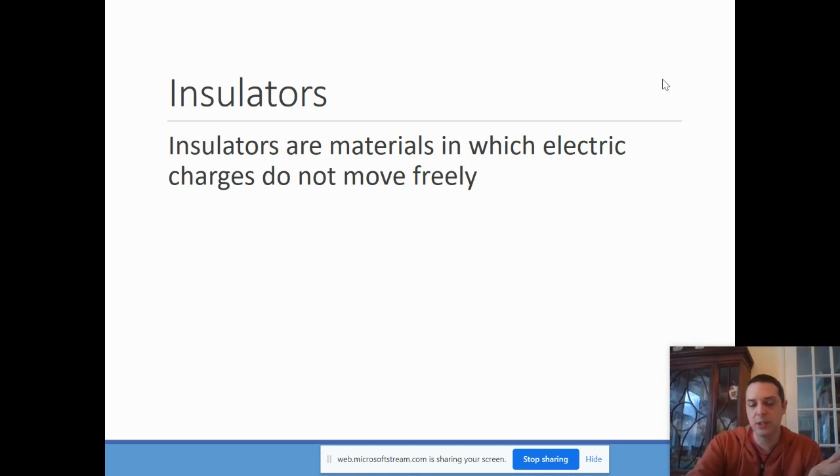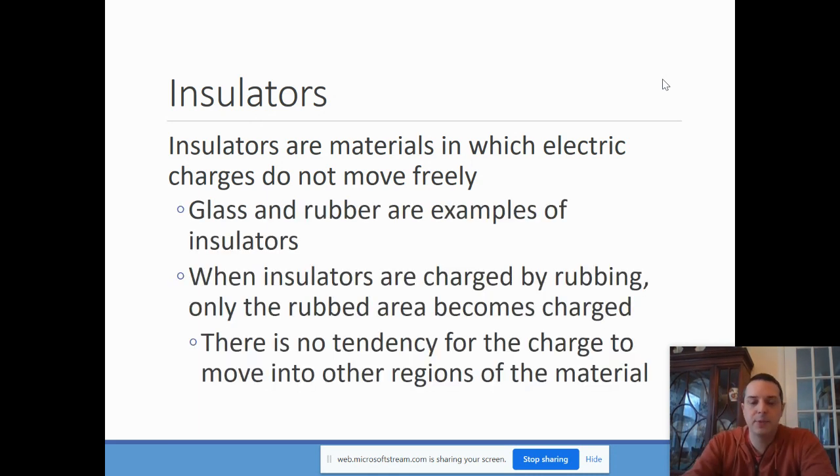So we have insulators, which keep charge from moving from one place to another. We have conductors that allow the charge to move from one spot to another easily. And the combination of the two, insulators and conductors, allows us to build things like electronics and allows the electrical world really to come alive. So I mentioned good insulators: rubber, glass, plastic, all are pretty good insulators. Paper is also a decent one.